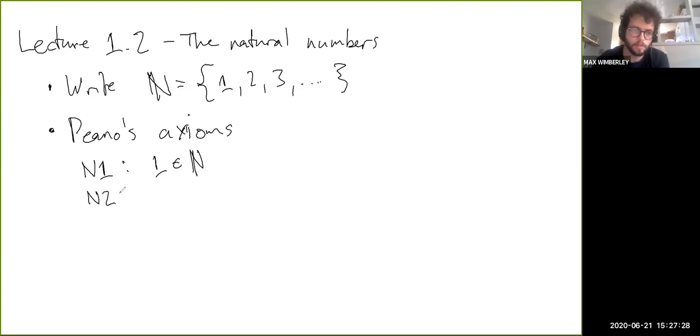So the next one is, if something, anything, if n, little n, represents an element of the natural numbers, then really, so n has a successor, n plus one, which is also a natural number. So this is just defining sort of a rule or like the concept that each number, for each number in the natural numbers, there's another number which comes next. And we call that one n plus one. It's all kind of very abstract, but obviously the notation is chosen intentionally so that it all kind of makes sense intuitively, right?